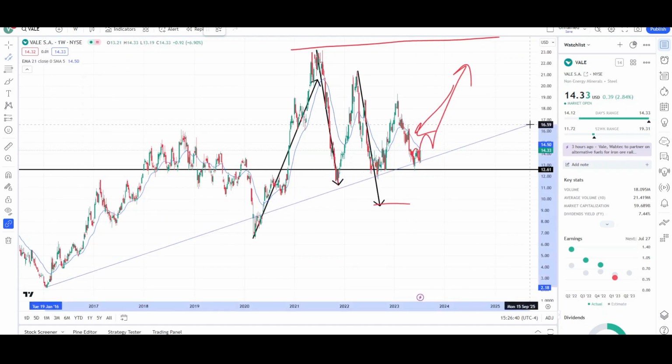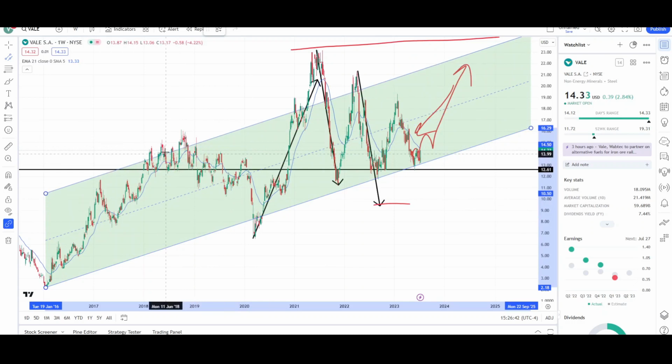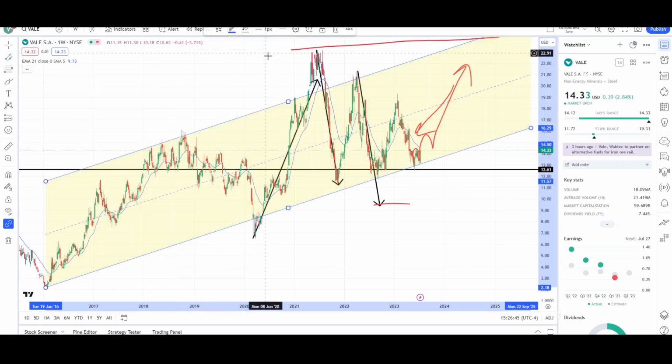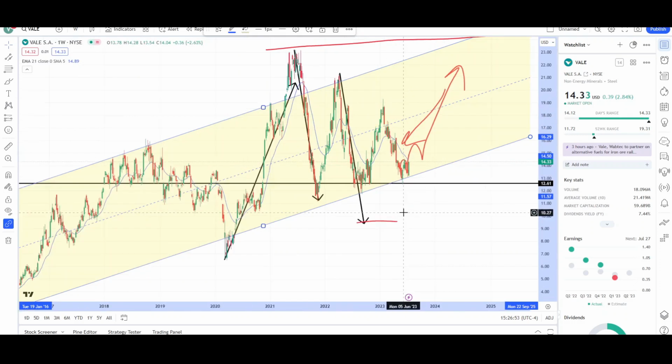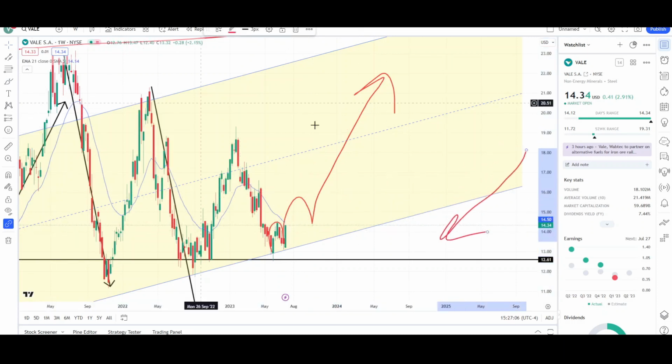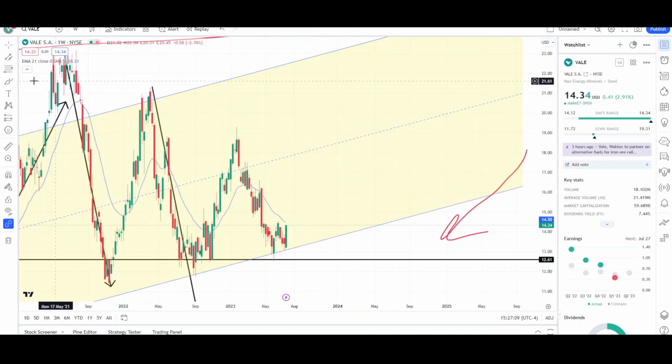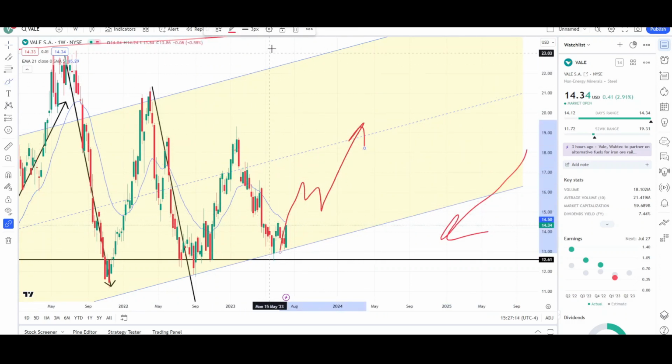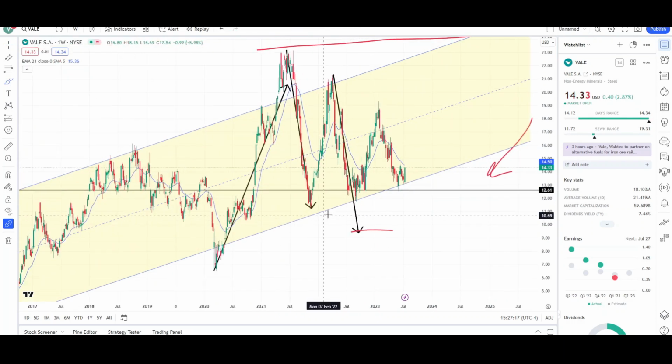Now, if I draw a trend channel on here, you can see that we're bouncing off the lows of it. This was the highs of it right here. We did have an overextension on both sides, but it looks like generally price is still maintaining this angle of ascent. So since we're near the support of the channel and near the support of the horizontal level, there's a good chance we'll probably see a reversal pattern for higher prices. So if we can do something like this, like I drew, or something very similar, maybe we go up and we see a pullback like that. That's very bullish also. So right now it looks pretty good, and we'll see how it develops.